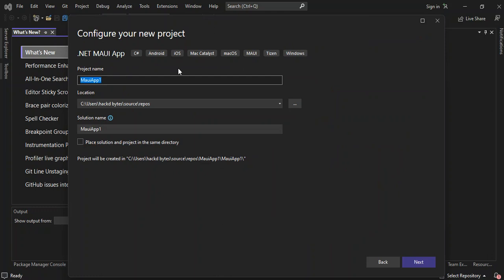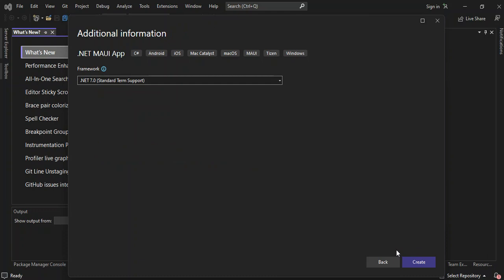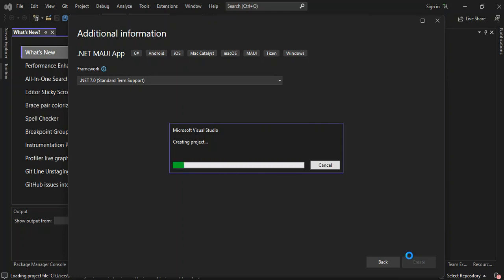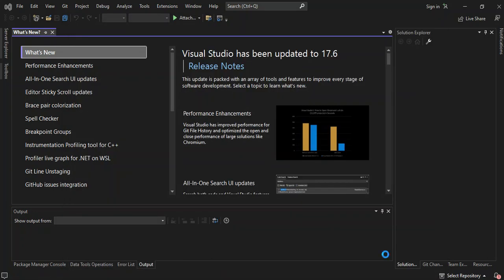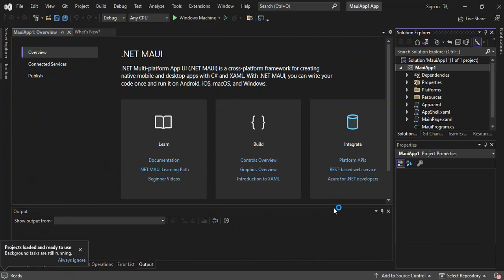Here, obviously, you can configure your project details like the project name and whatnot. We're not going to look into that, so we're just going to go ahead and click on next. Here, you can select the .NET framework that is applicable to you. For this video's sake, we're using .NET 7.0. So we click on create. This might take a while for the project to create, so I'm just going to pause the video while the whole thing creates. Well, it's already created, so there's no need to pause the video.